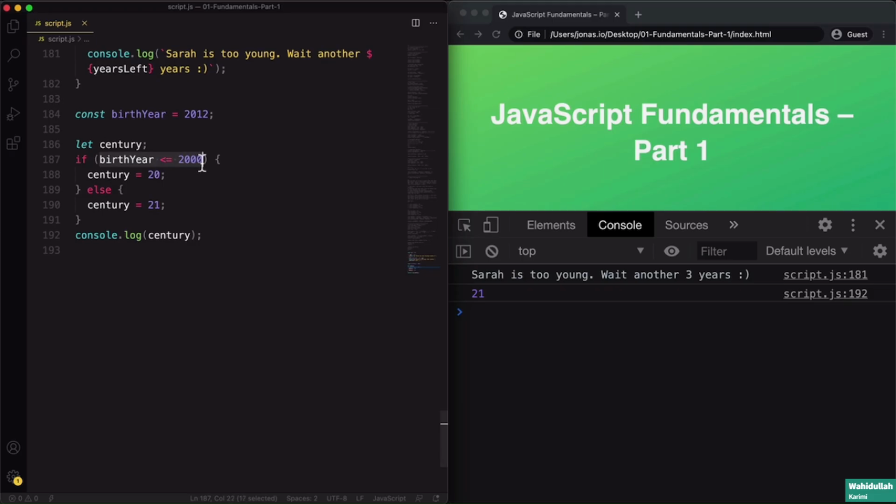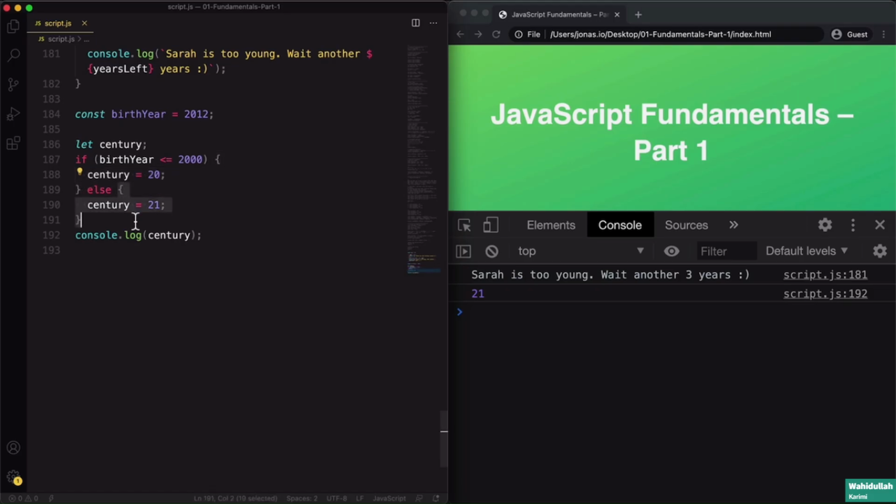And so this is a perfect example of that, because this operator here will return true or false, right? And so we can use this operator to create a condition, essentially. Then, if the condition is true, this block will be executed. So all the code that is in there, no matter how many lines of code there are. Now, if the condition turns out to be false, then this else block will be executed instead. So JavaScript will then skip this first block and go to the second block, which is this one.